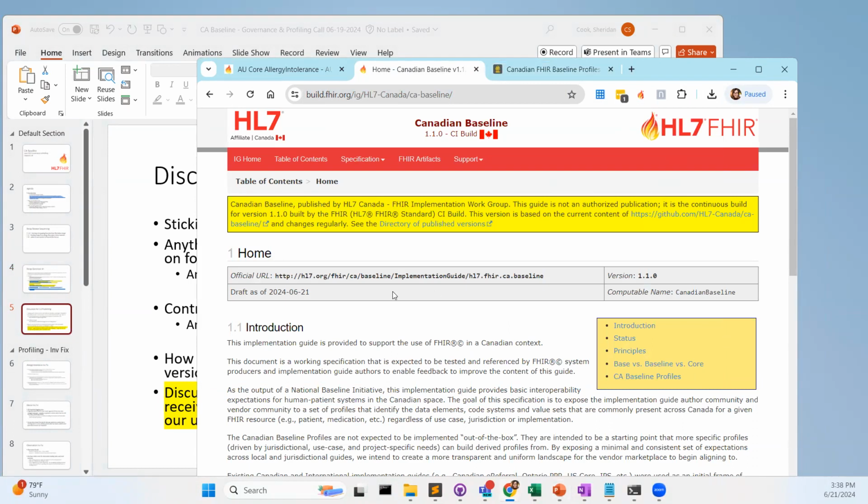I think Ron, you're on. I know you were saying we know how to do this in Simplifier to date, right? We can do version guides, but because we're looking to publish through HL7 Canada formally, I think the goal was to be able to use formal HL7 international tools, right? Am I summarizing that incorrectly?